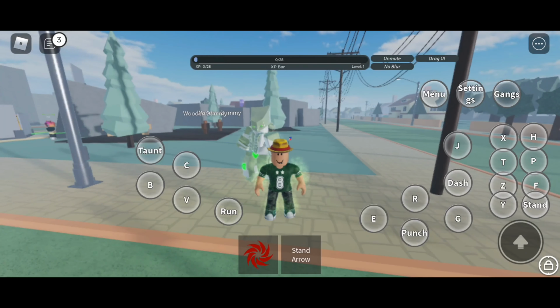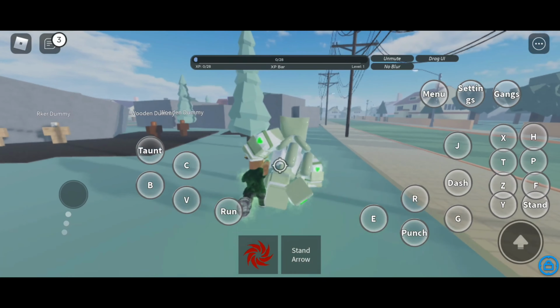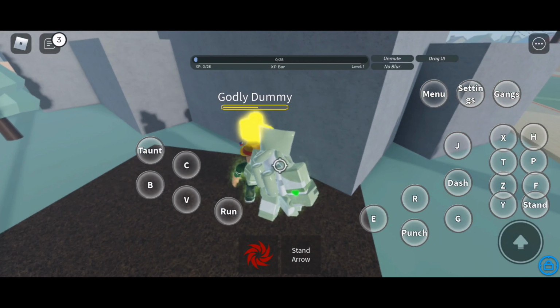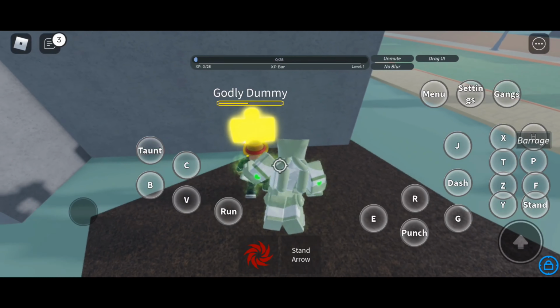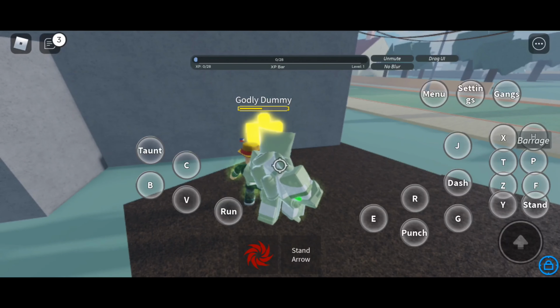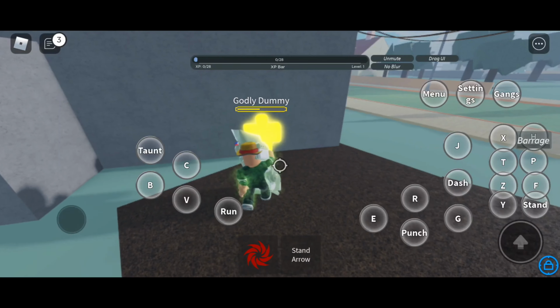Okay, let's go back, and now I'll show you the attacks for the stand. Let's walk over to the Godly Dummy so I can show you what it's like. You can do kicks for the barrage, that is E, and the kicks will last for 5 seconds and do around 14 to 15 damage. I do have the 10% damage reduction though, so keep that in mind. So that's the barrage. Here is the heavy punch.